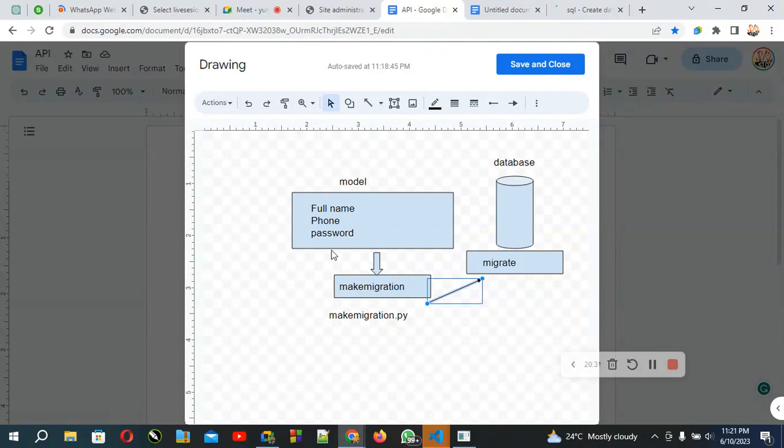What you are required to do in this model is to write your fields, the fields you want to collect from the user. It's all about getting data from users, then you submit this data to the database.